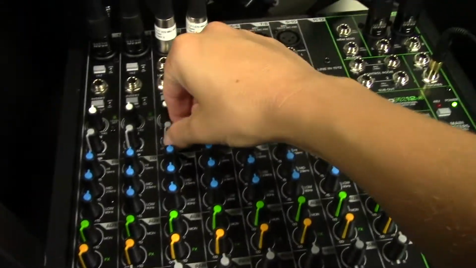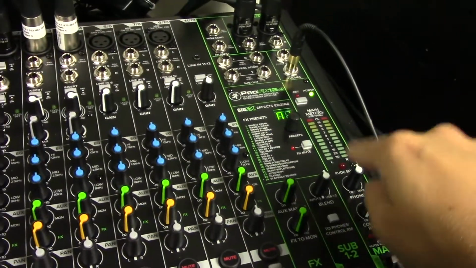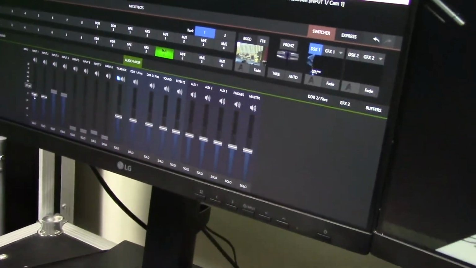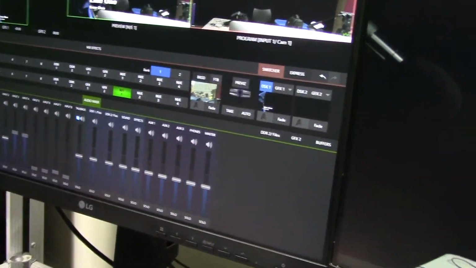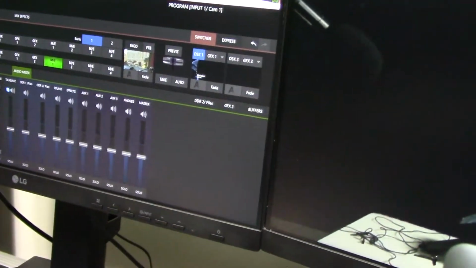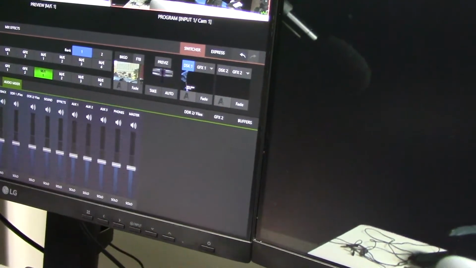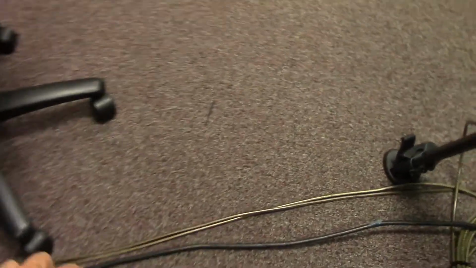So you test the levels, you change the gain up here, you listen in the headphones, and then if you want to do anything about the incoming of the TriCaster, figure out what channel it's coming on. It looks like it's input one. And so you can raise it a little bit higher and you can hear that audio going a little bit.